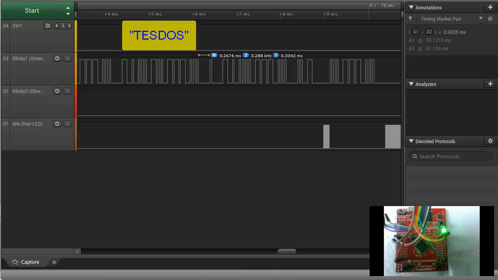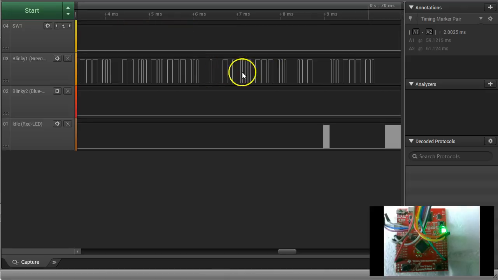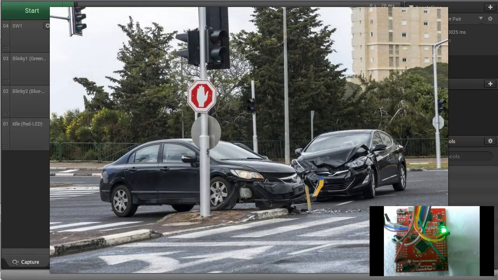All this makes the scrambled message TES-DOS, which is neither test nor SOS. The blink patterns that follow are even more scrambled than that. The bottom line is that the messages test and SOS collide and both get damaged in the process. As a result, the urgent message SOS does not come on time, so it misses its hard real-time deadline.